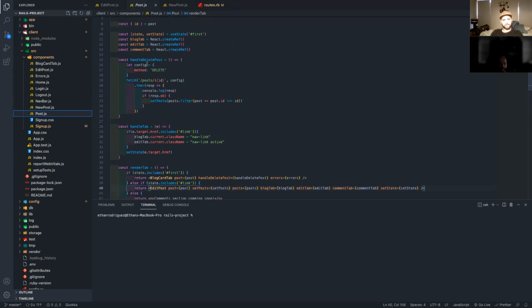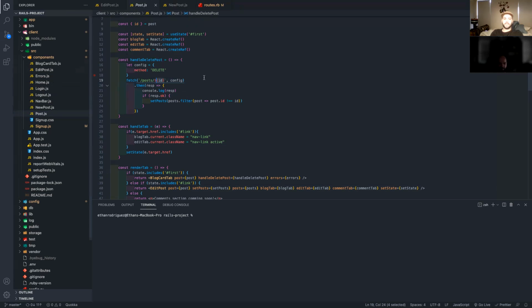And then we have this delete request here. And it posts and it grabs the ID of the post.